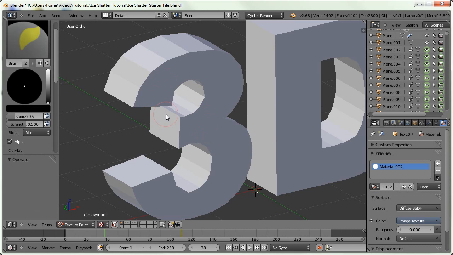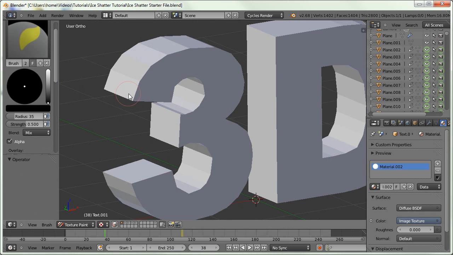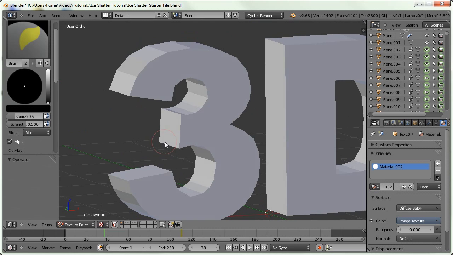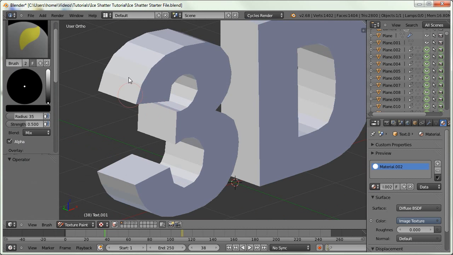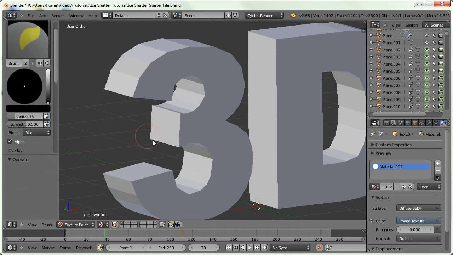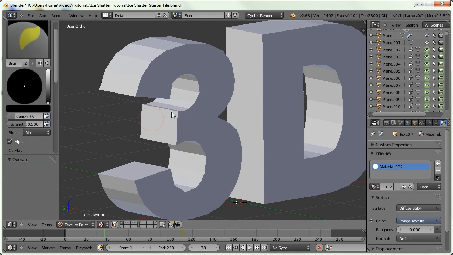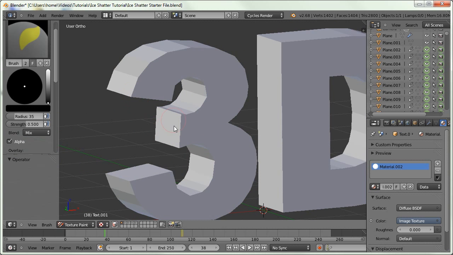So just to explain the texture we're going to be creating, we're going to be painting the edges of the mesh, so all the visible edges. We're not going to worry too much about the back edges, and this is just so we can give a slight highlight in the material. Now it's a very subtle effect, so it's up to you whether you think the effect that we're going to create is worth it, but I found it was worth it, and it just highlighted some of the edges that sometimes got lost when we apply the material.